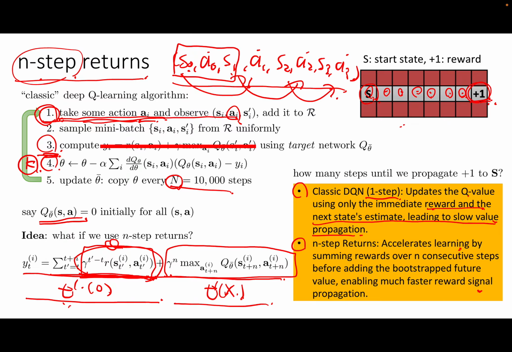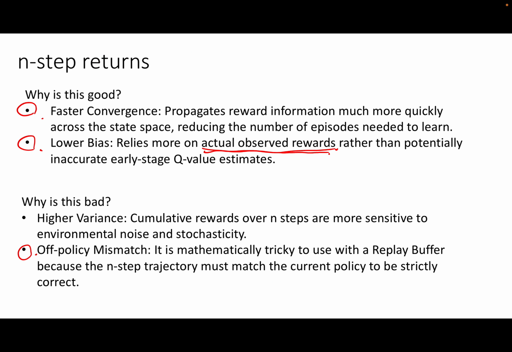So that can introduce some problems, and here the hyperparameter is n, the n step, right? You need to make a balance between these pros and cons by adjusting the n hyperparameter. If n is too high, it might suffer from these limitations. If n is too small, then it might not enjoy these good things. You need to balance the good and bad based on your experimental results or some literature study, right? So there are many things you need to decide when you start reinforcement learning with your agent.